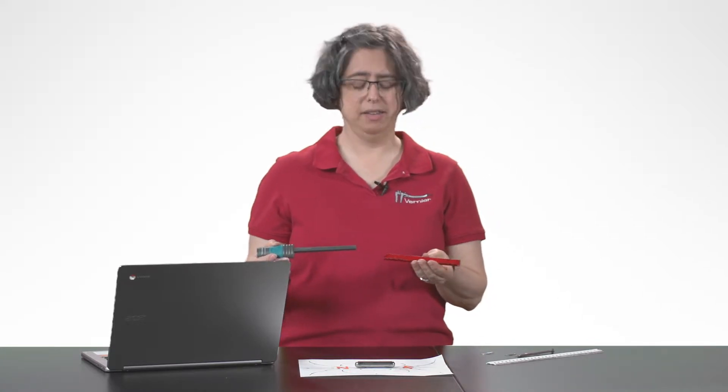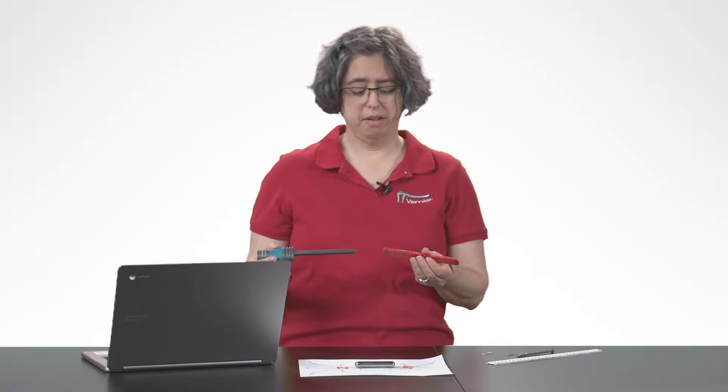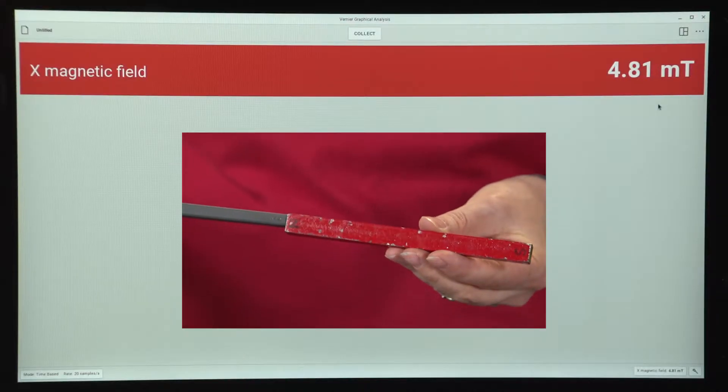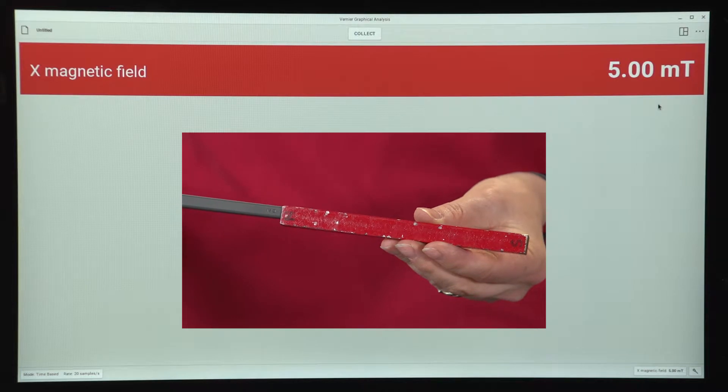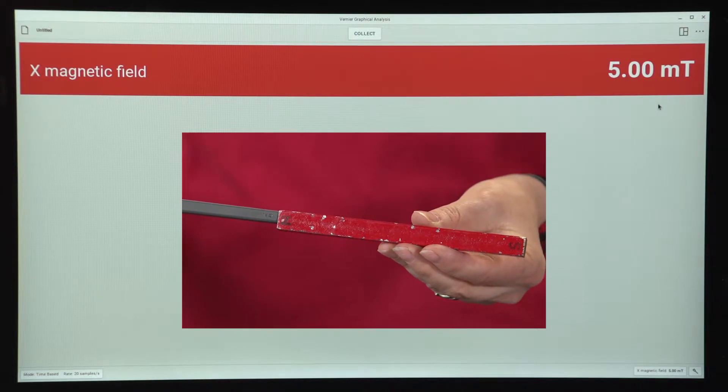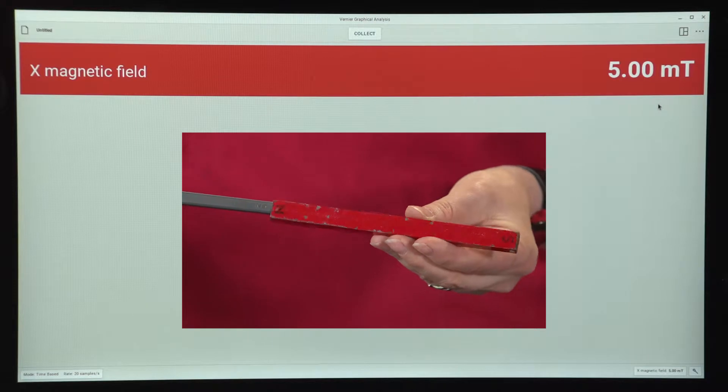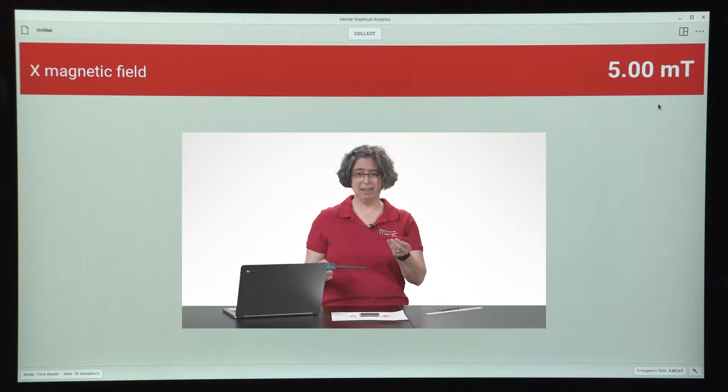I can also use this on magnets that I found in a box in my closet. I don't know how long they've been in the closet. When I hold the sensor up to the end that's labeled with an N, you can see I'm getting a positive number. So that means that this magnet that I got from my closet is actually mislabeled. You may want to check out the magnets in your closet.